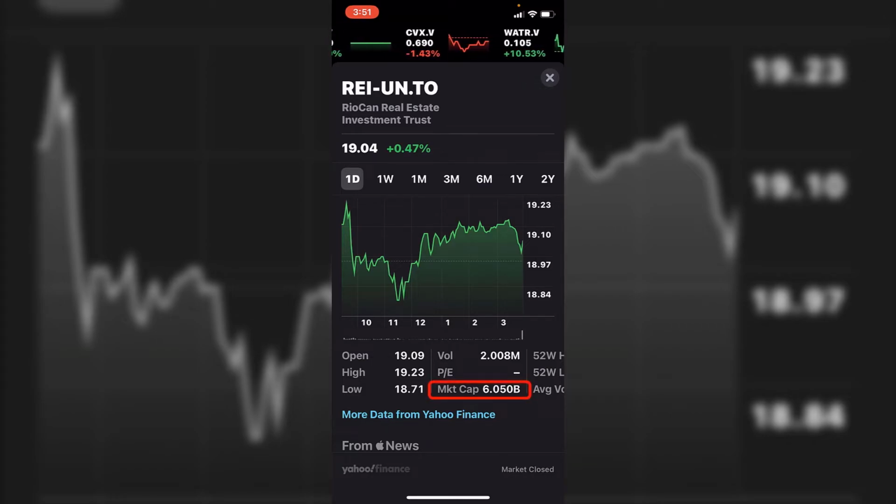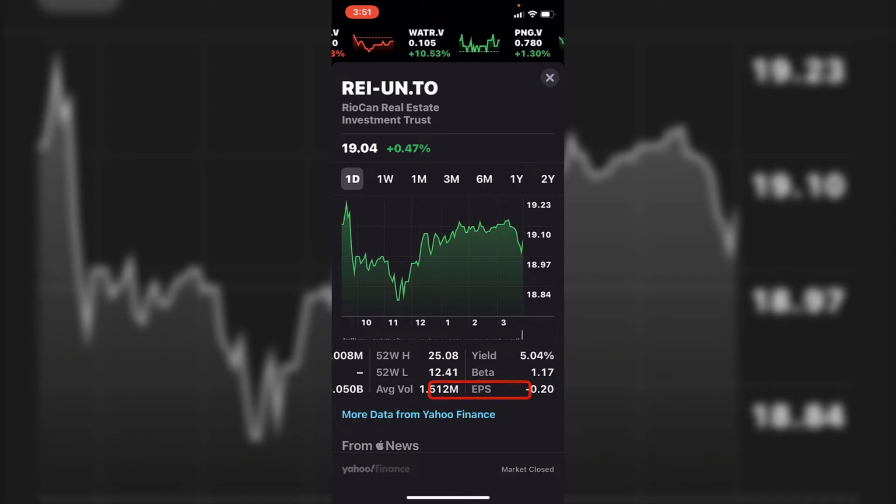Market cap means the value of all outstanding shares of this particular company. So let's just pull it to the left. 52-week high means the highest price for the last 52 weeks. Please let me know in the comments if you know why 52 weeks equals 1 year. So why don't they say 1 year high? You know what I mean? I just don't get it. So 52-week high, as I said, the highest price during the last year. 52-week low, the lowest price during the last year.